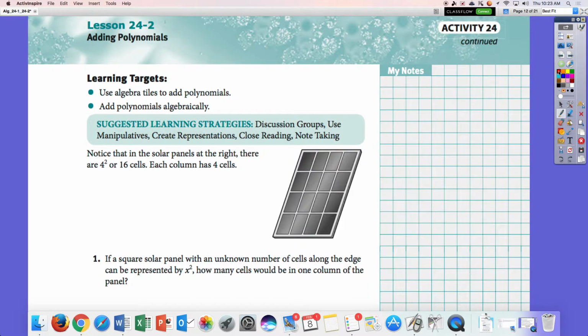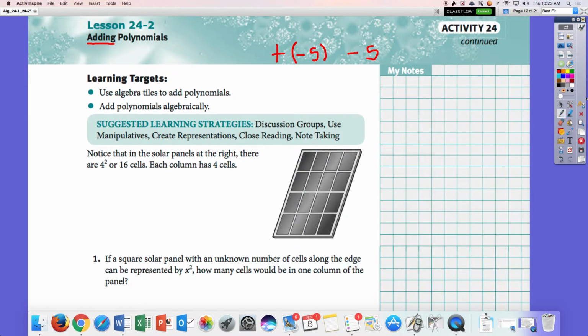So in this lesson, guys, we are going to continue with polynomials, but we are going to look at how we are going to add. So today, again, we are just looking at adding, not subtracting. However, guys, as a reminder, adding a positive value can be written as subtraction. So let's add -5. Well, that's the same thing as subtracting 5. So we will use that with our algebra tiles as we continue along.